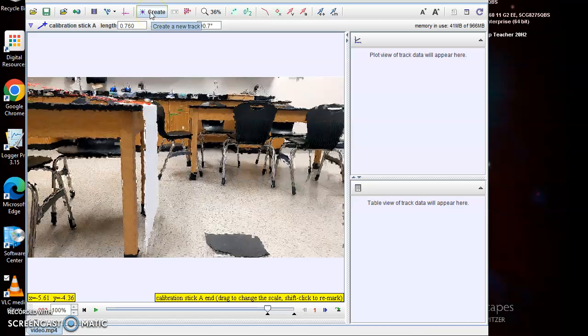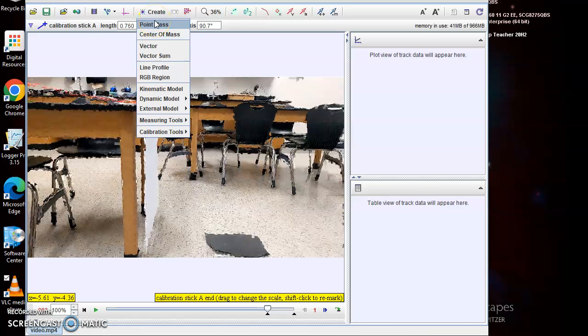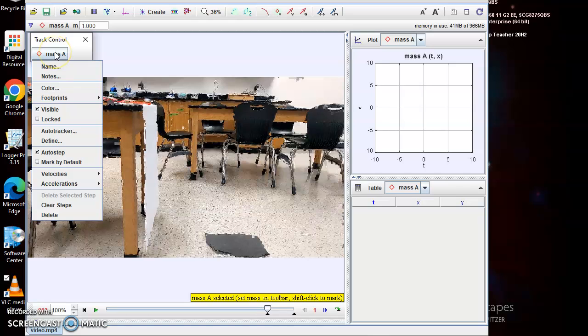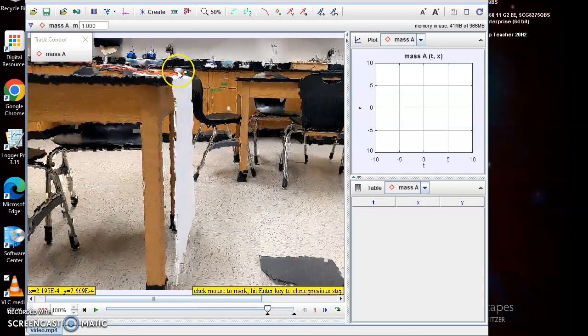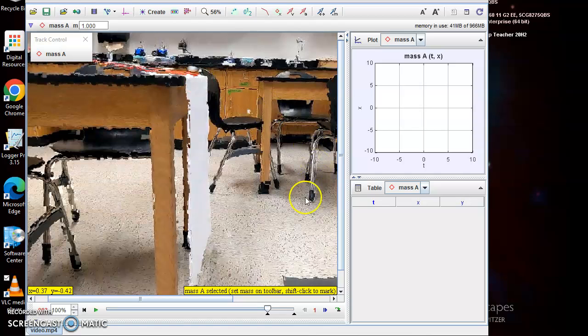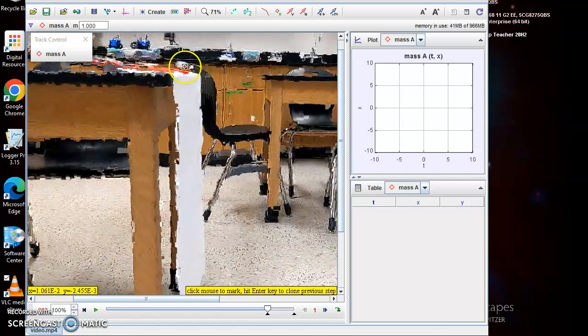You go Create, Point Mass, and it should say Mass A, and now you hold down Shift and your cursor should change. You can zoom in if you have a scroll wheel, or you can use the set zoom level to zoom in where the marble is.